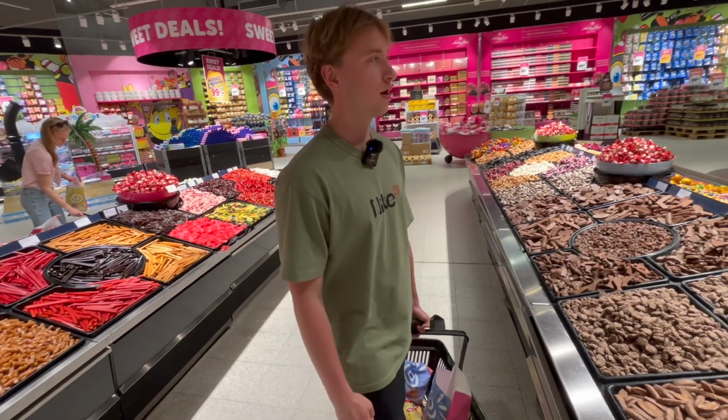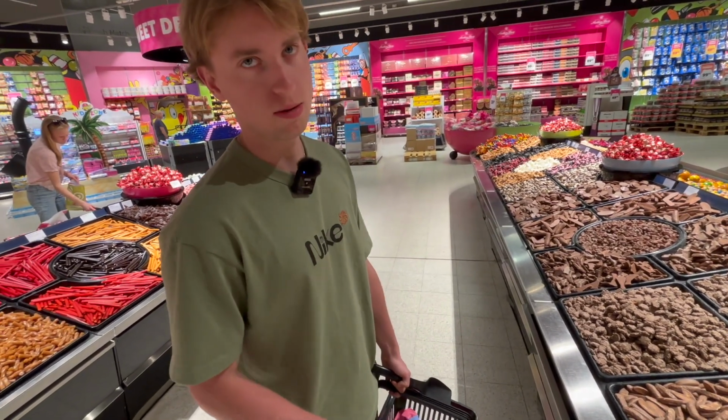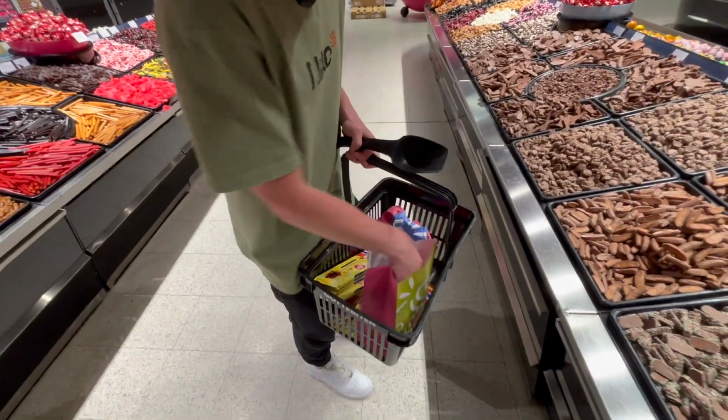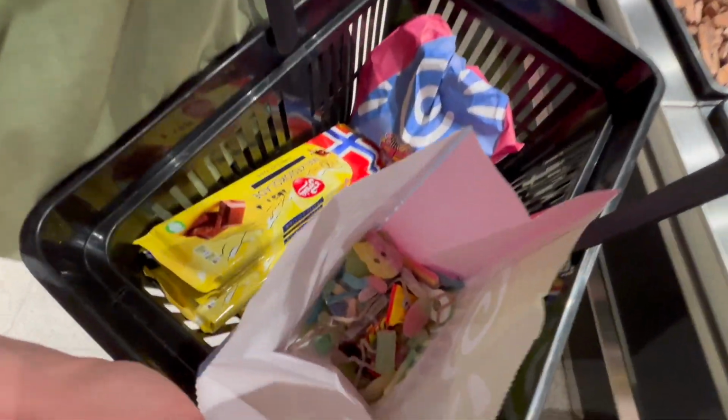I've been looking around and seeing people maybe nibble a little bit before they try it. I haven't tried any of this, so we'll grab a small one. That's what we got. I don't know if that's too much. Is that a lot of candy, chat? Gonna try that bad boy.